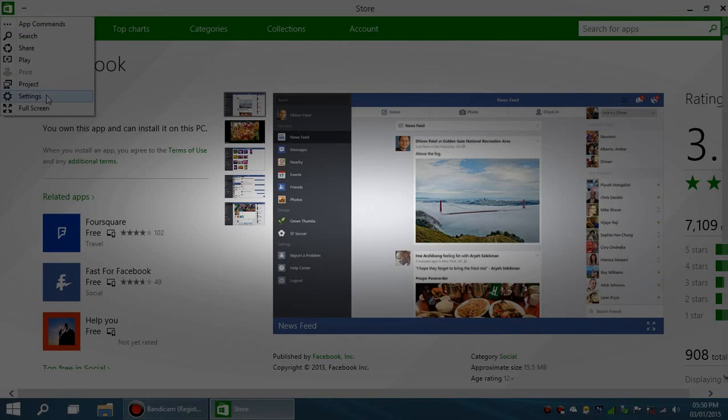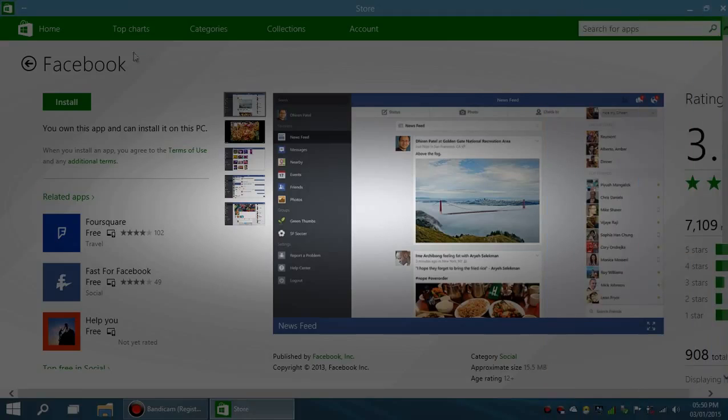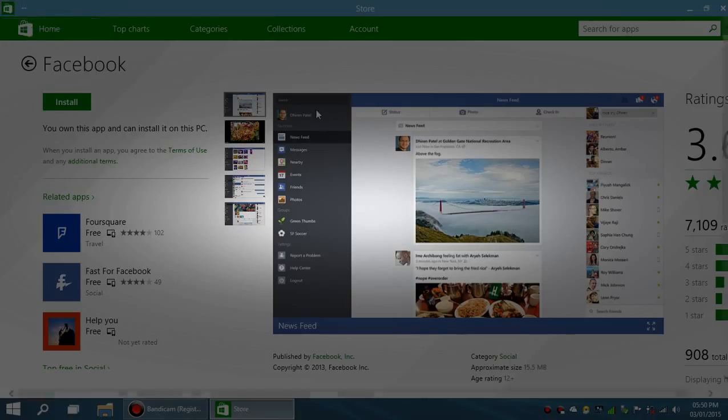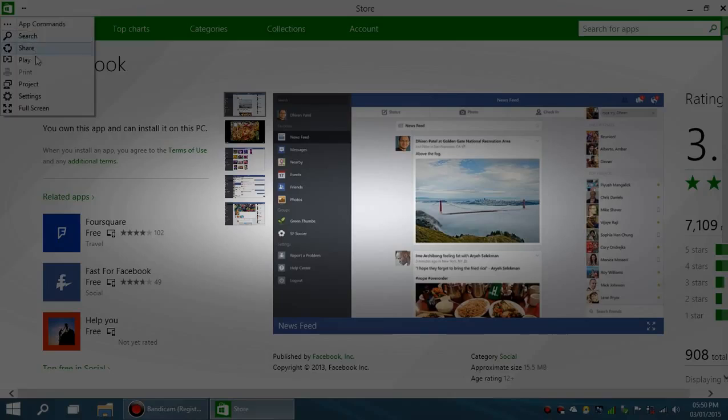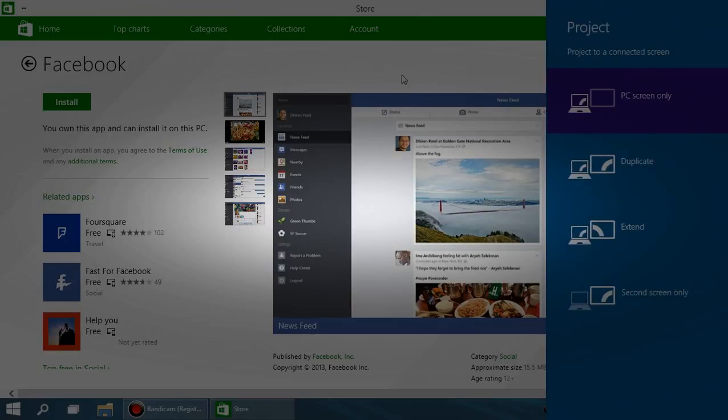You can see all the settings as well. So that takes you to the settings of this app. So my Microsoft account, permissions, terms of use, and also any money I've added to it. And I haven't added any actually. App commands. That's interesting. Well, I don't see anything on that. Project. Ah yeah, projector.